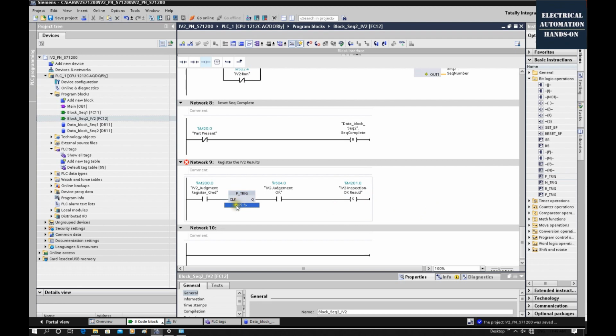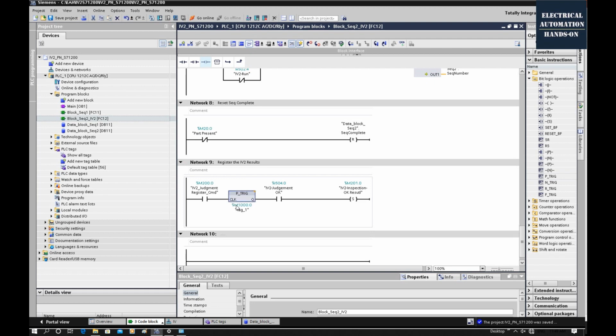Okay, and here we need one more tag here. So we can use, for example, 1000. And this is the IV2 register command ONT. And this is the P trigger of this judgment register command.